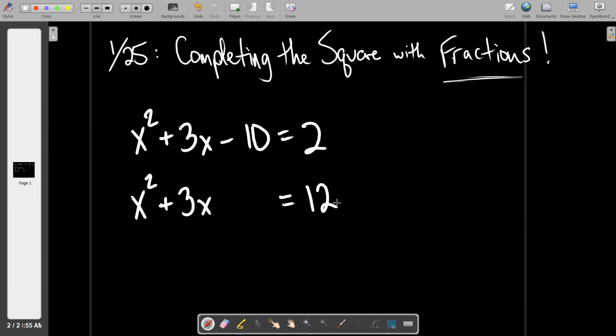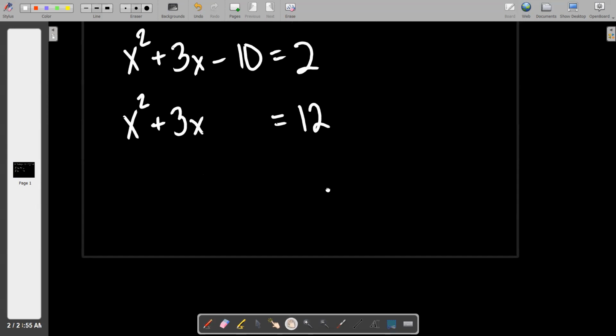The purpose of asking nicely, politely, for you to get that assignment 34 done was so that now I don't have to sit and answer questions about why you did this or that. The algorithm, the process, should now be ingrained in your skill set. So we know that the algorithm demands that the next thing we do is take half of the middle term. So this is where it happens. And every problem on the new assignment will have odd middle numbers. There's not going to be back and forth. We're going to practice completely for a couple of days with odd middle numbers.